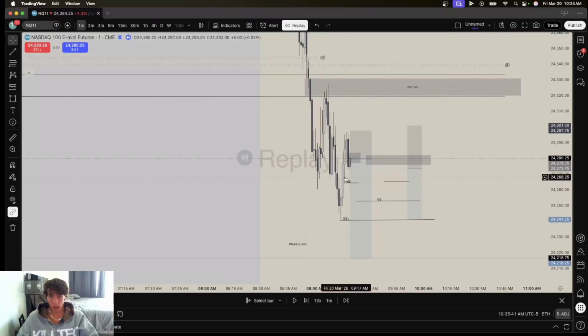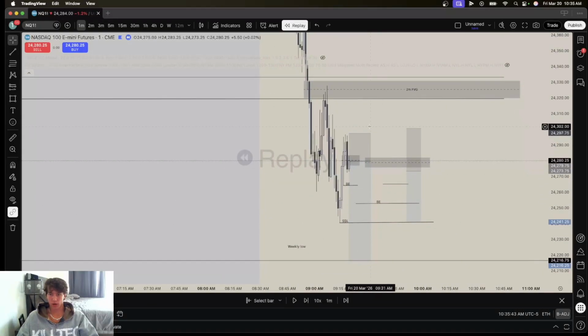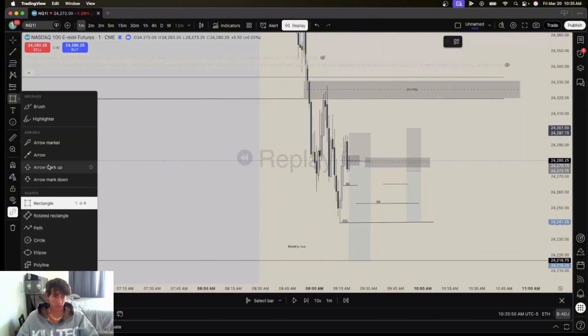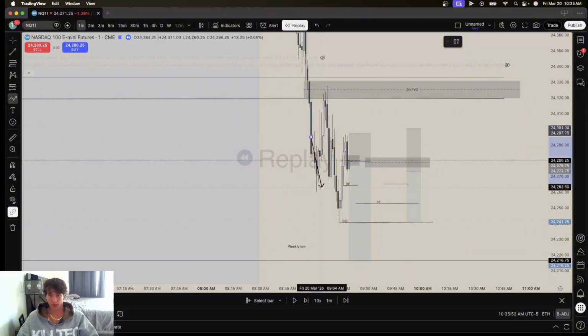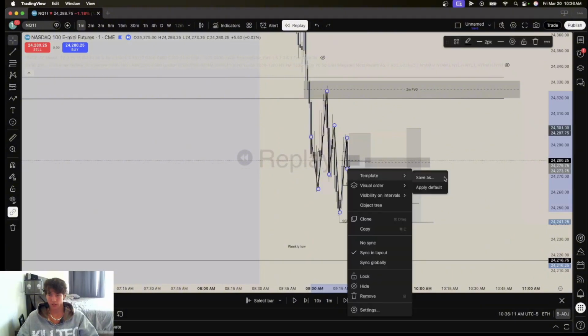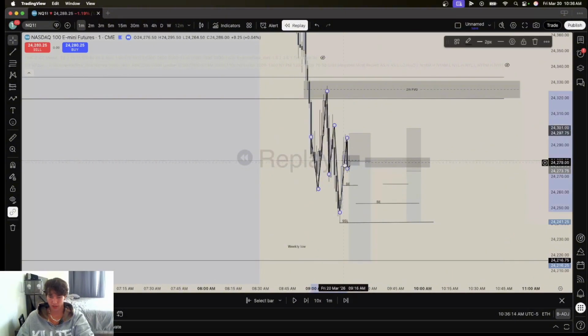So in this example, I really like this displacement. What are we delivering on? We're delivering off this 2-minute. We filled it. What are we doing? We're pretty much just continuing this trend in my eyes. So I was looking to take a short here. Why? Because we're creating this obvious downtrend. What did we do? We traded back into this 2-minute, and then what? We're creating this trend back up, and then what? We traded back up for a lower high. Didn't break structure. Nothing serious. You could call this a break of structure, of course, once we closed above this. But again, nothing too serious in my eyes. On the higher time frames, we didn't break structure, so I'm looking for this trend to continue. So I took shorts here once we inversed this 1-minute.